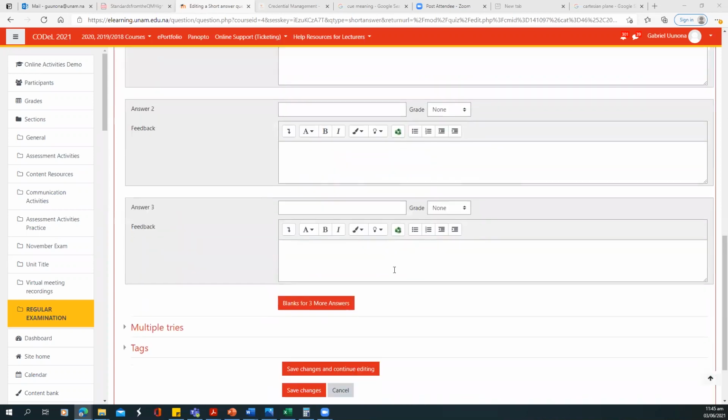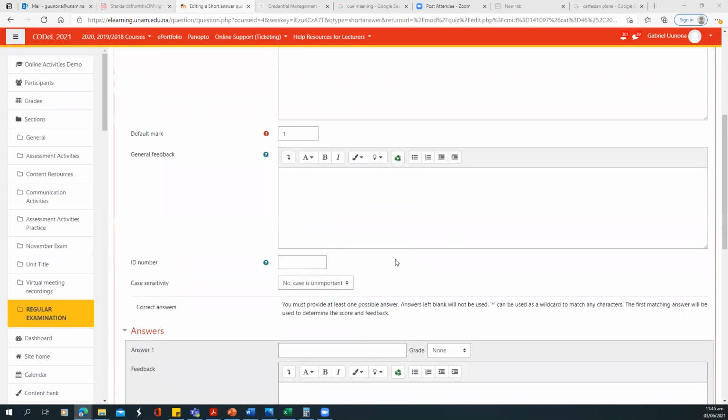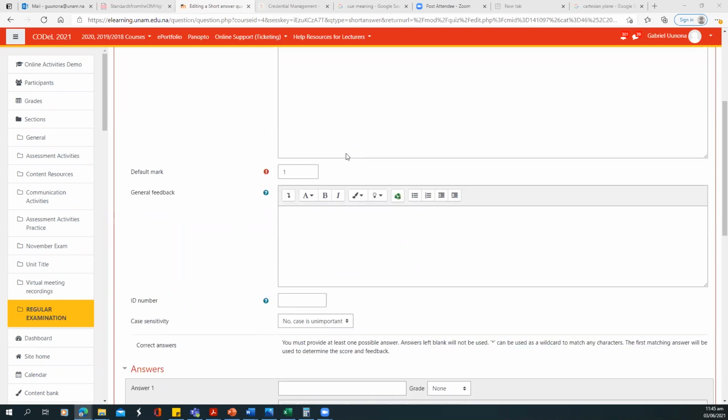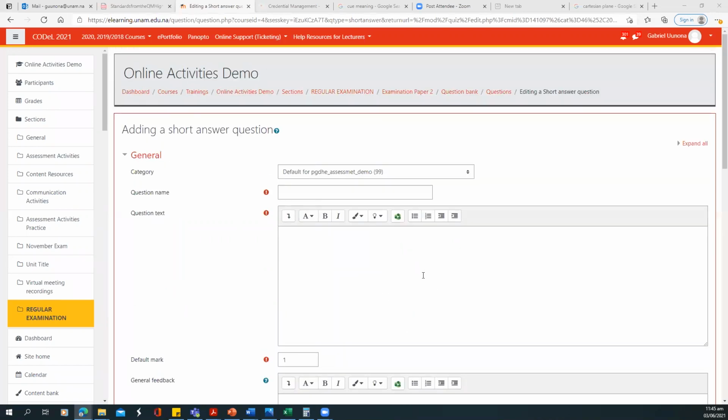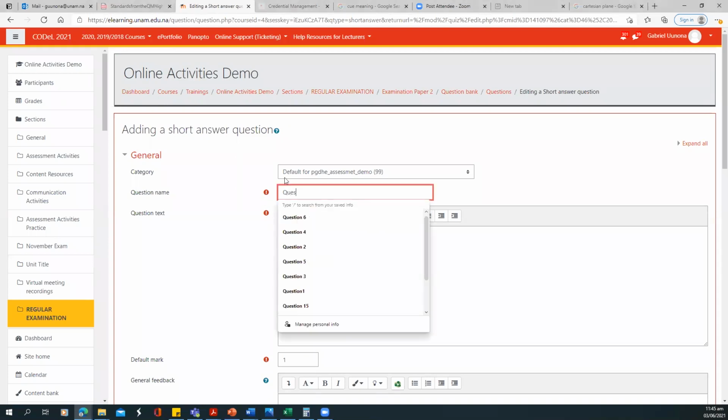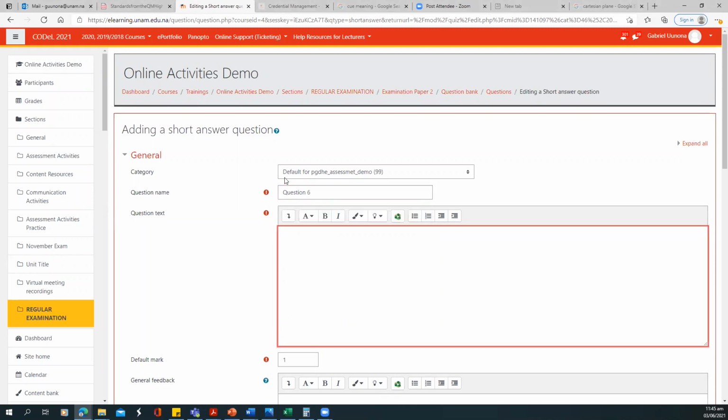Okay, so the short answer questions, I wouldn't add several short answer questions. I will use the same screen for several scenarios. So I want us to just pay attention on this one. Maybe 6, I don't know. It can be used in different scenarios, and I just want us to make use of the same screen for different scenarios here.